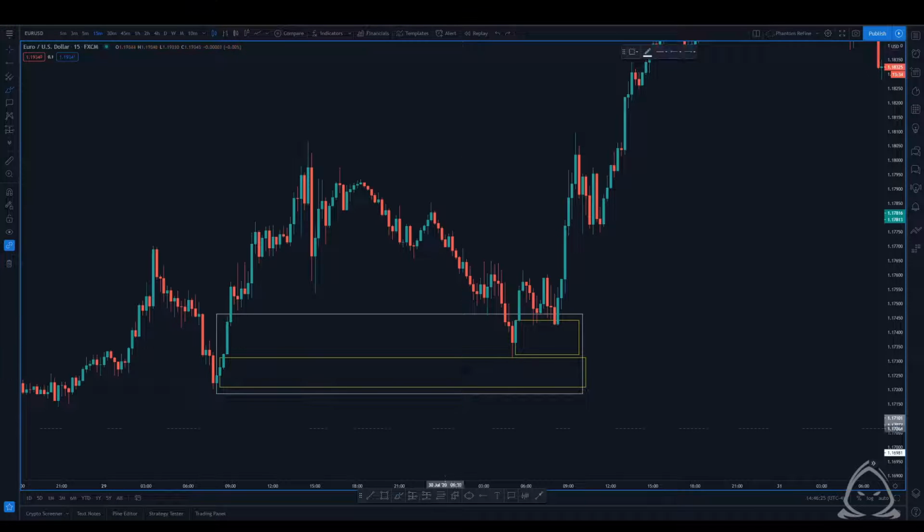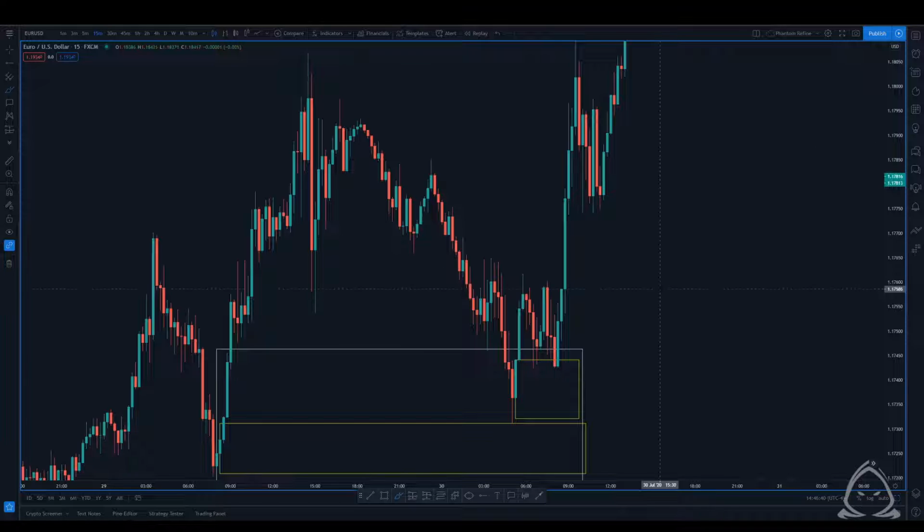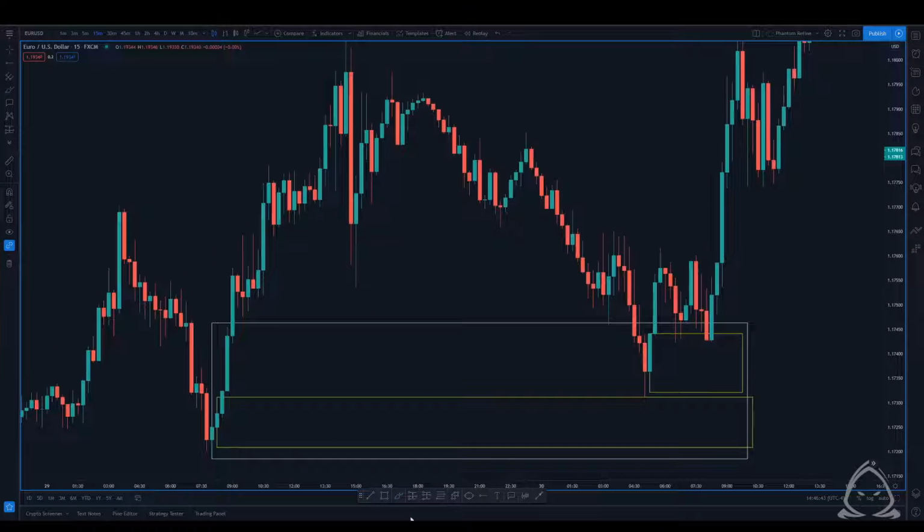But if you wanted to wait for a little bit more confirmation, although this doesn't actually break structure, you can see that price does move away quite rapidly from that price point. Test it once, test it twice, and then explodes to the upside. One thing we'll cover a little bit later on is Wyckoff, but one thing that I will point out is what we can see from this market structure is actually an accumulation schematic, which we can look to take entries in this part of market structure, which would add confluence to taking that order block setup as well, knowing that we didn't actually break market structure.